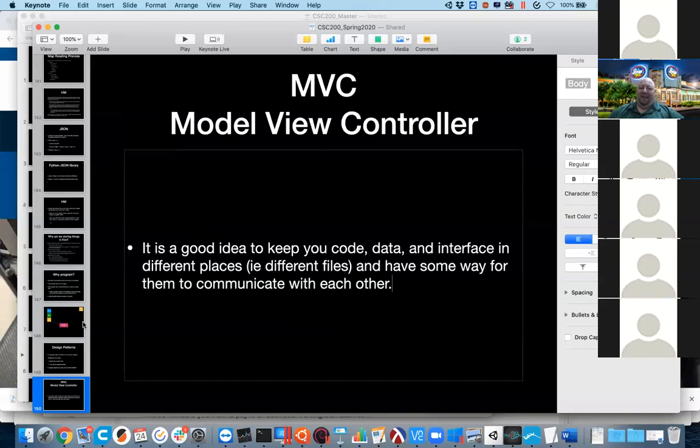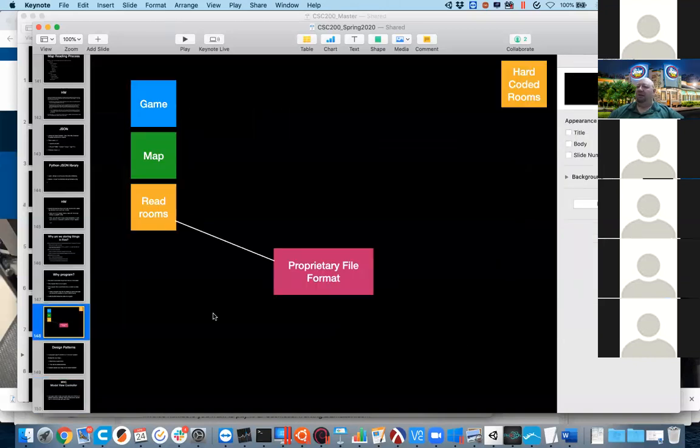But what I'm getting at here is our little model here is starting to have us stumble into this idea that you know what, rather than having all my data, my design of my map, the information about the rooms and the exits and things like that, rather than having that all in here sitting right next to my logic, why don't I go ahead and put that in a file and then have this guy read in that file?